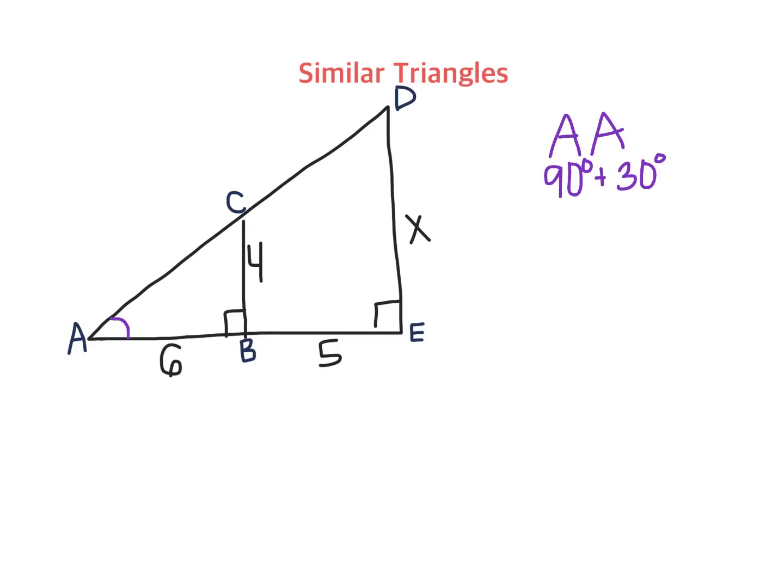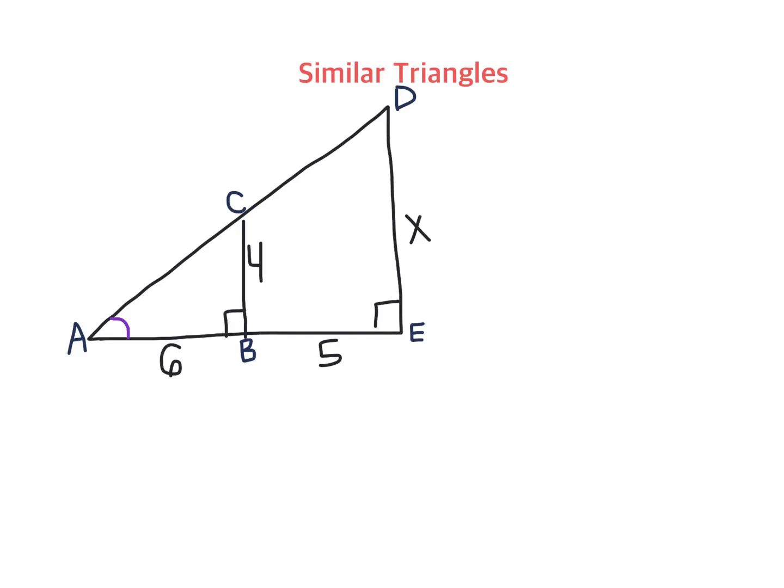So if that's the case, that means the third angle, for example here, angle D on the larger triangle and then angle C on the smaller triangle, those are going to have to be congruent to one another, because if I were to figure out what this other angle would be, it would have to be the same on both of the triangles, since the interior angles of a triangle will have a sum of 180 degrees.